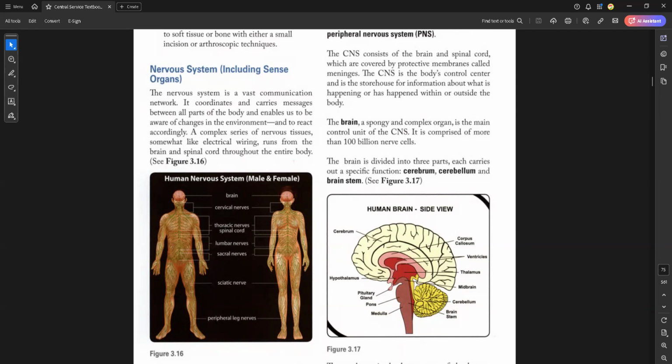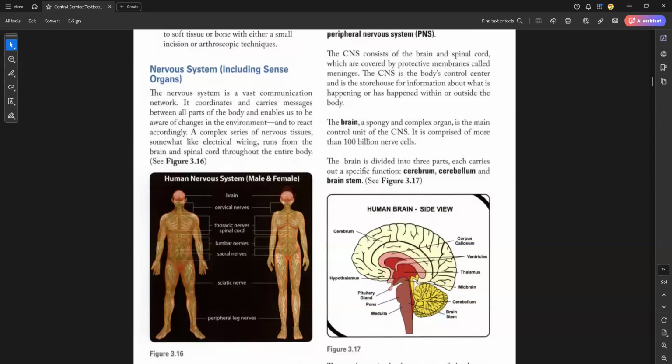The eye will just see. The nose will just smell. The ears will just hear. It is the brain that interprets. So when you go to the top there, you see we have two divisions. We have the central nervous system that consists of the brain. And the brain is, of course, the control unit, as we said, with more than 100 billion nerve cells. I said this earlier, the body has more than 100 trillion. The brain has more than 100 billion.